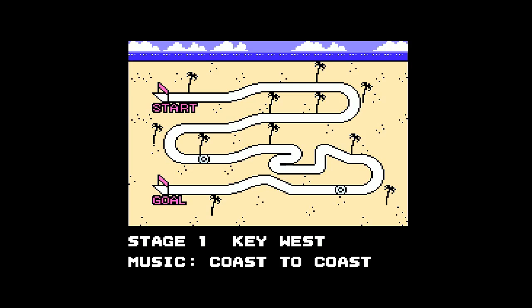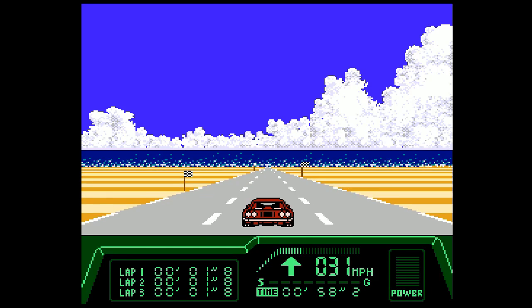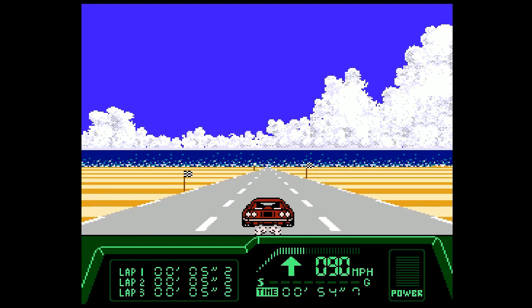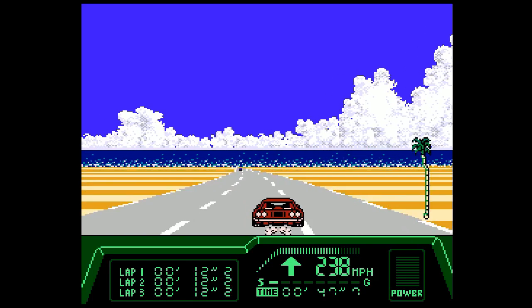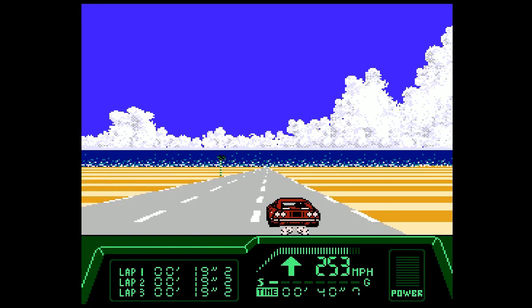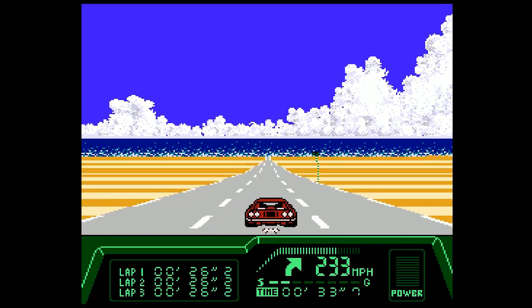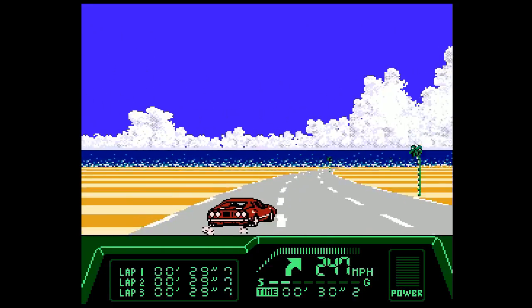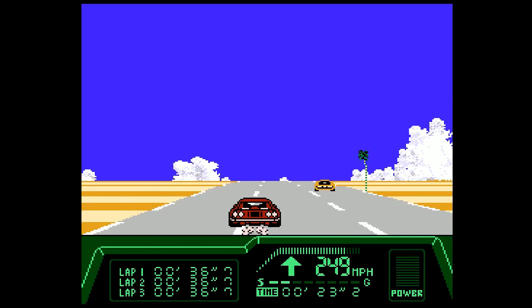Alright, so are there no continues in this? Maybe there weren't in the other one either. Let's try Gumball Crash, see if I have better luck with this song. And just like in the first one, if you press up, you can go into high gear or whatever. It's so weird without the car sound effects. But it is... Whoa! It is way smoother. I love that I'm going 240 miles an hour in this.